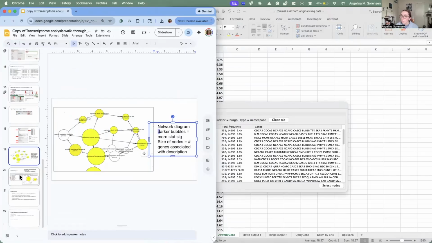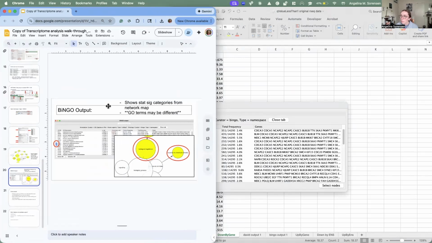And then if I go to the next one, GO terms may be different, like I said. These kind of change as more genes are identified and more jobs of genes are uncovered. There are some genes that we know one of their functions, but we don't know everything that they do. And so things are always being updated.